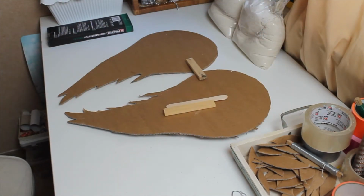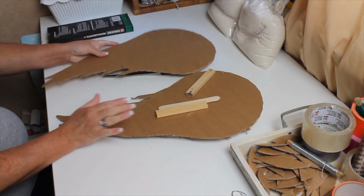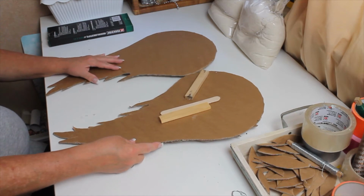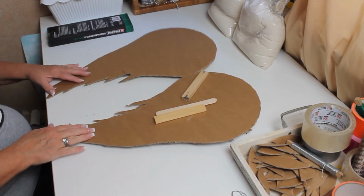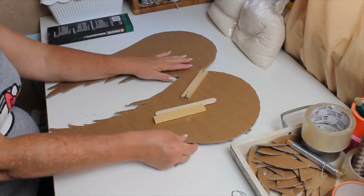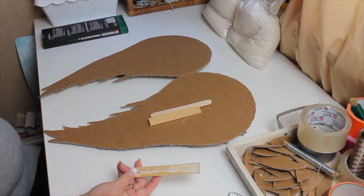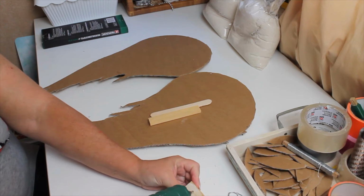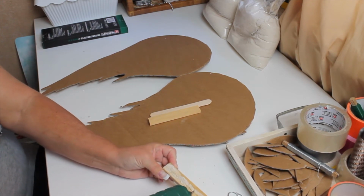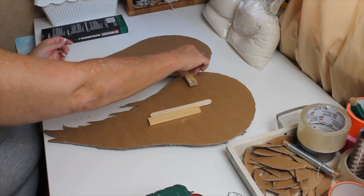So now let's go to the second step. The second step is gluing this thing on here. I'm taking this because of the thing I have up here, and I want to see how I want it, whether I want to keep it like this. It's all up to you. I'm using the edge of the table to make sure that it's totally even how I want it. What I'm going to do is take hot glue and glue a couple of these sticks on there. So I have my glue gun here, and I'm just going to go across, and then I'm going to go like this.